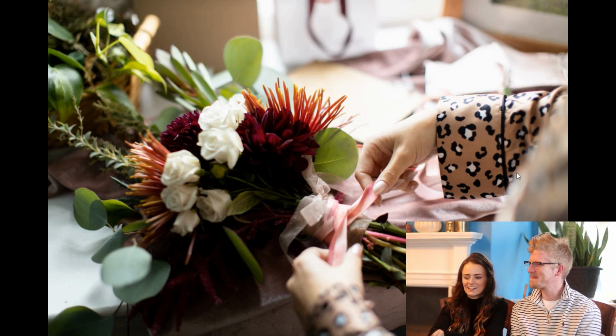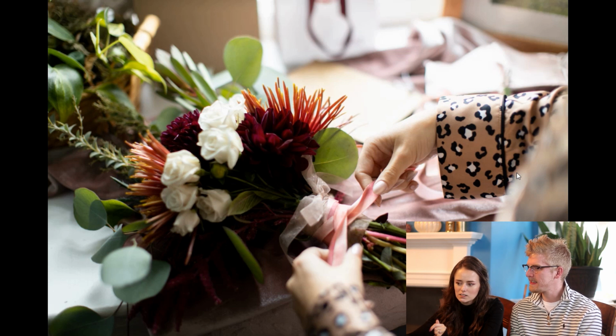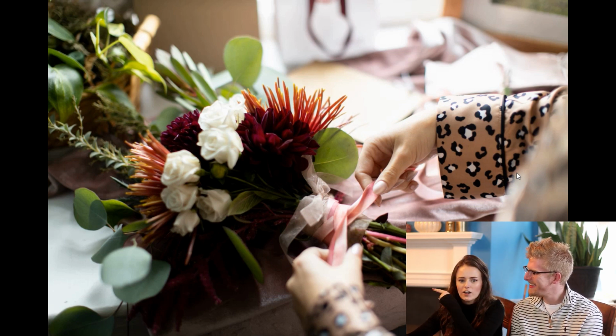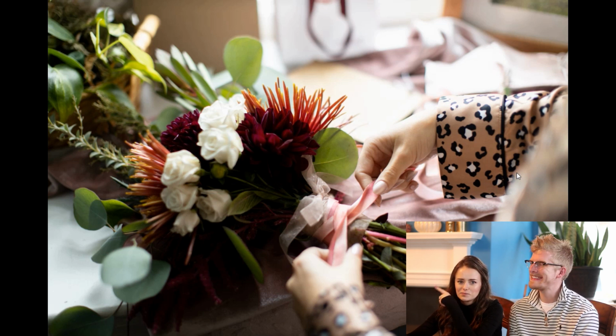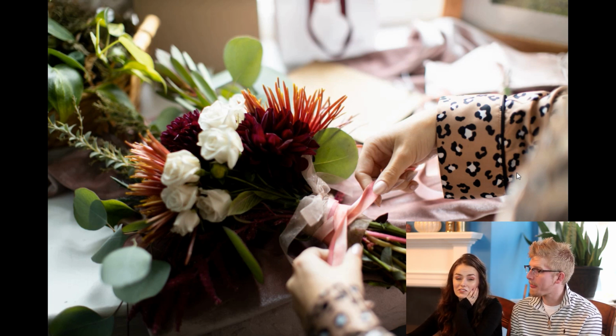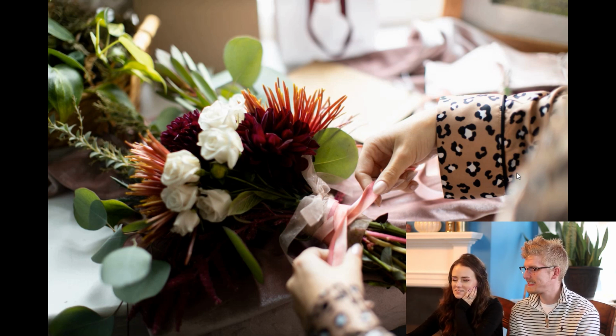But yeah, these are our flowers. So I did a lot of dahlias, roses, the spider mums, Queen Anne's lace, thistle. What else? I'm trying to think. Oh, amaranthus, sunflowers. Cheating, you can't look at the flowers there. I know, I've got them dying. They're all dead on our dining room table here, so I'm looking at what I have. But yeah, I had so many flowers, and we have so many left over. Buckets full. I just don't know what to do with them. Oh well. Oh darn, flowers.